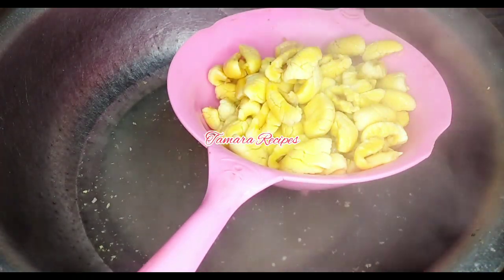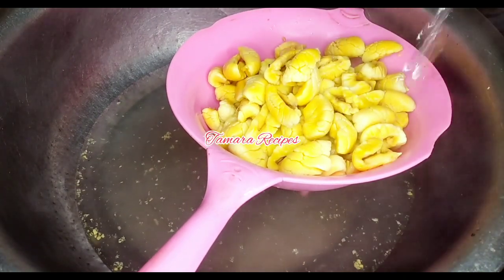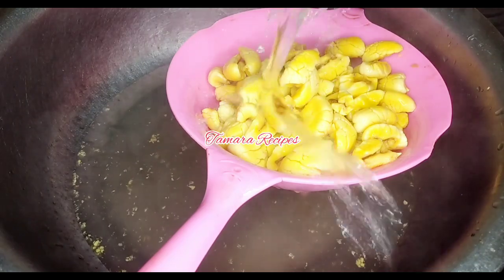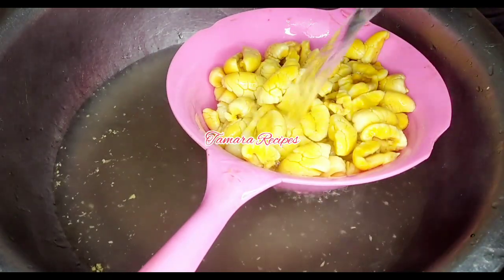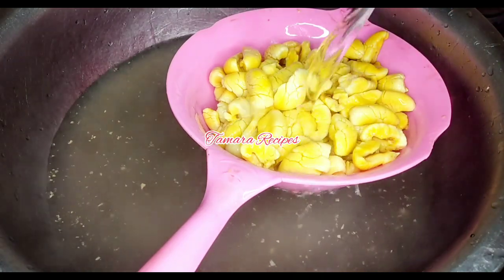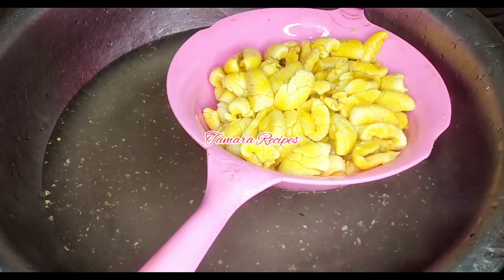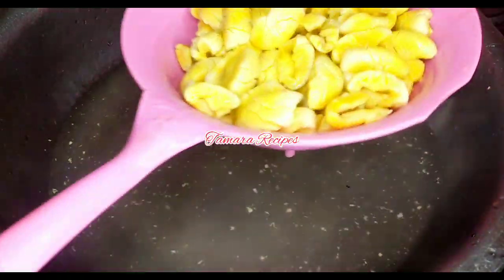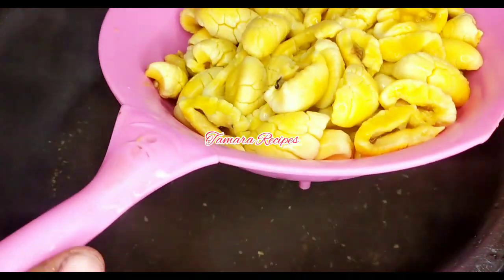Alright, so after draining the hot water, I am going to use some room temperature water to just rinse the ackee, just to stop the cooking process. Alright, I don't want my ackee to be softer than this, so this step enables it not to cook any further. Alright, so just gonna shake to remove the excess water, and then I'm going to let it drain fully.